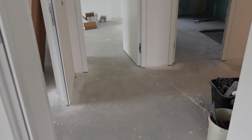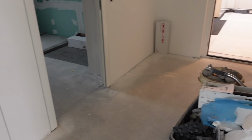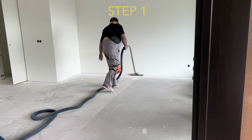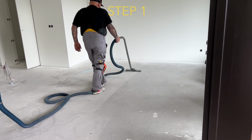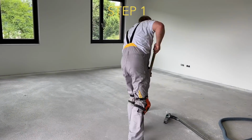This is our floor so far, and we're getting the new floor in the whole apartment, so we have to put away all the stuff first and then we will start. For the first step, the floor is checked for cracks, and uneven areas get removed. After that, the floor is cleaned, and oh my god, this was so satisfying.